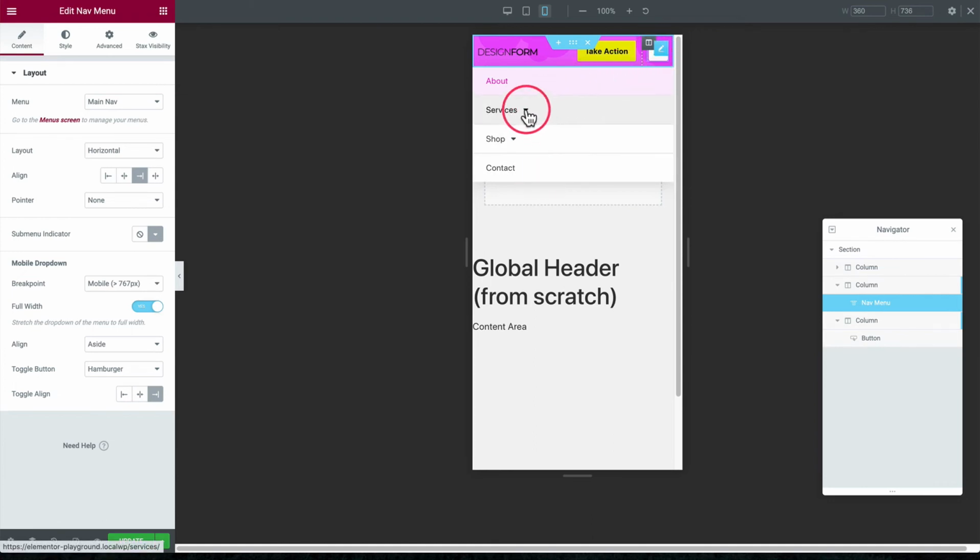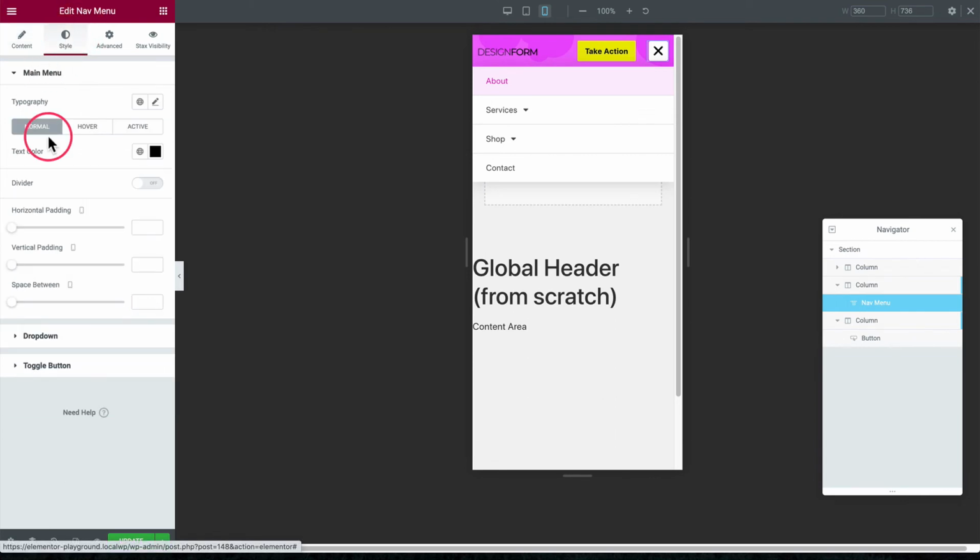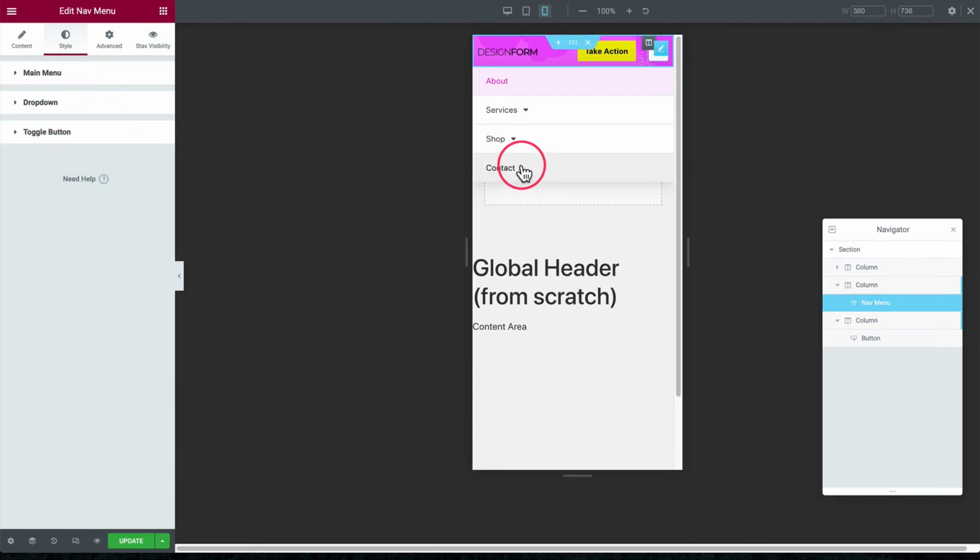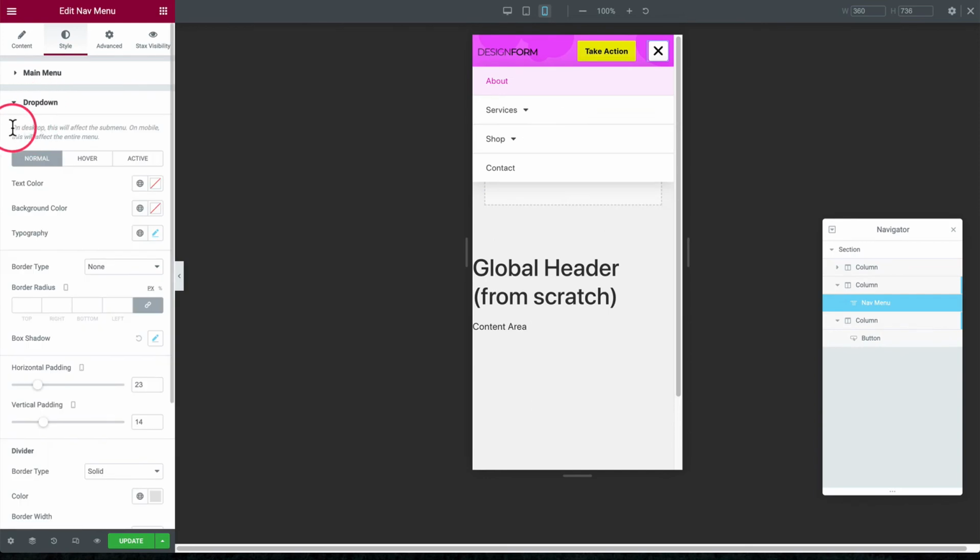The final thing I'll mention is the sizes and colors here of the different items in the dropdown. So what we'll do is we'll edit the nav menu, and we'll come over here to Style. And I've got the text color for normal here. Text color is set to black. And then hover and active, we're not changing the text color at all. Actually, excuse me, this is all the main menu, so you can disregard this. This is only going to apply on desktop. What we want to do for this menu here is the drop-down menu. And Elementor even tells us on desktop this will affect the submenus, and then on mobile this will affect the entire menu, meaning this entire piece right here.